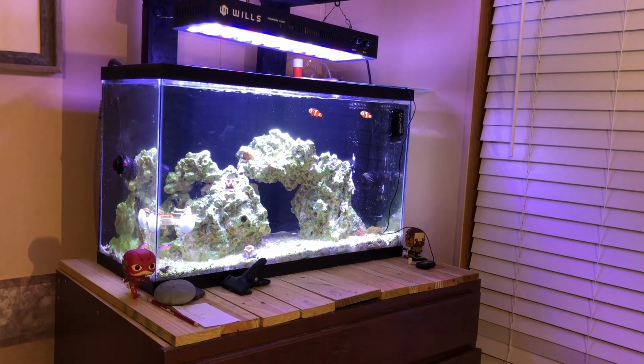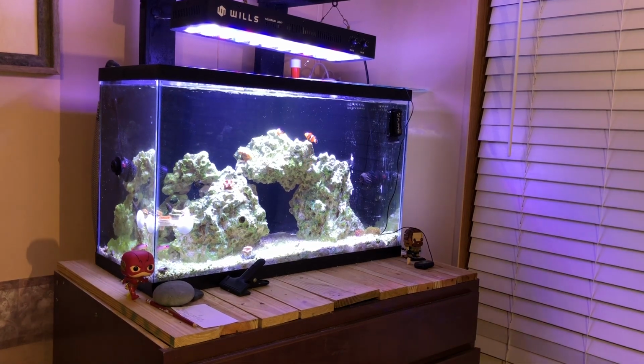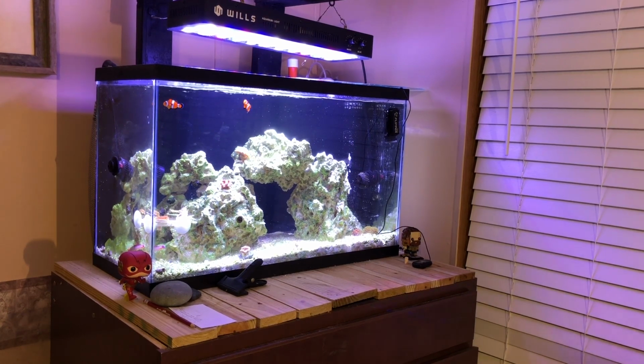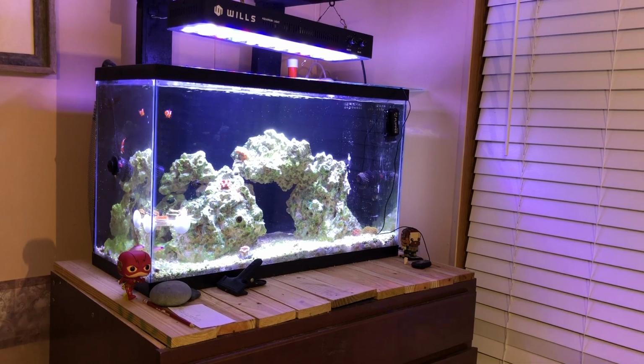Now to test the weight, I really wanted to make sure this would hold it. So I actually had me and my wife sit on this stand and rock around a little bit just to make sure it was going to hold the weight, because just the tank alone with water in it is over 150 pounds. So then you add 40 pounds of rock, 20 pounds of sand, you're getting over 200 pounds. So you really want to make sure that the tank and stand can withstand the weight.